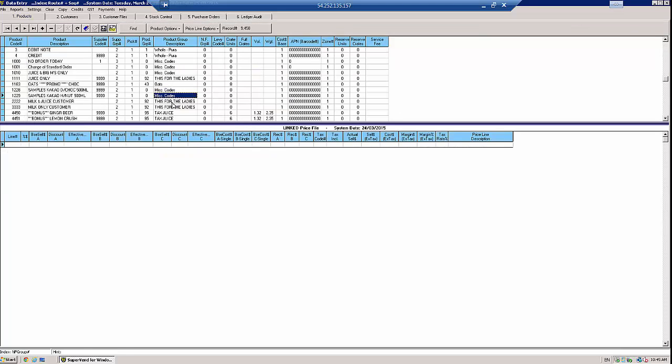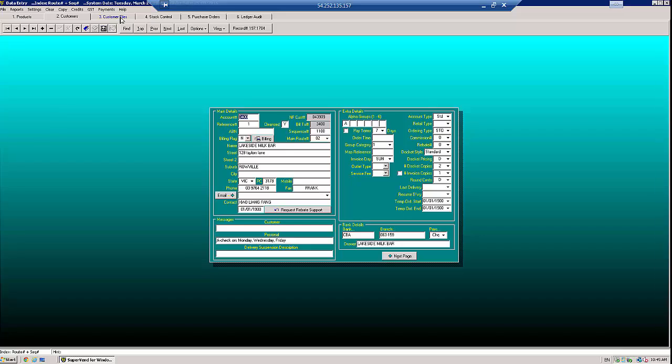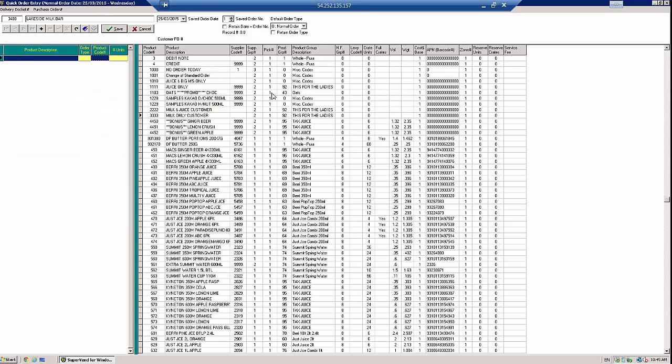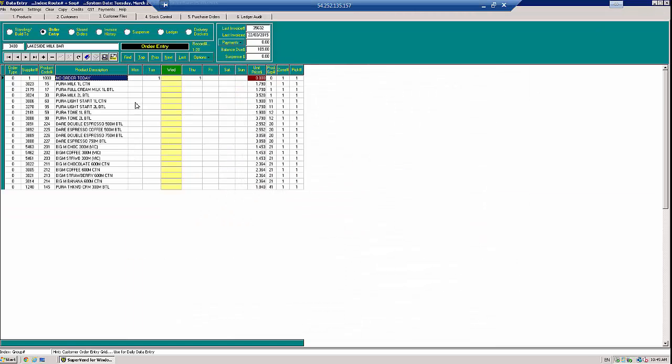The other very helpful thing about this type of process, I can see that you've said this is for the ladies, and I can see what you're doing with this product. We also believe it's very important for the drivers to see this sort of stuff. I sometimes talk about them as being communications products.